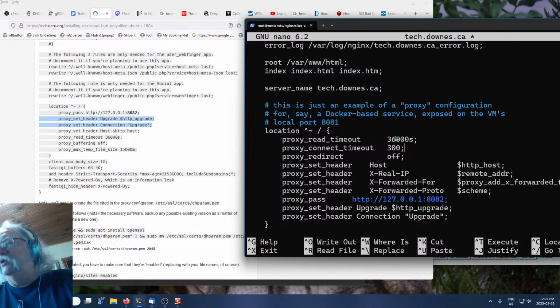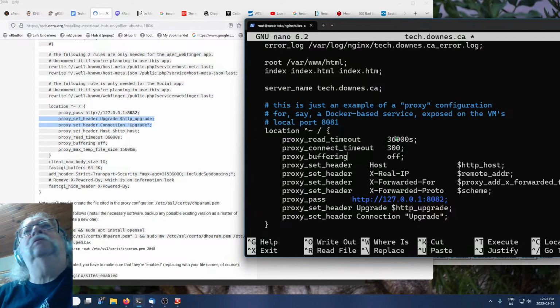Okay. Proxy redirect off. I don't see that here. Proxy buffering off. So I'll just change this. Proxy buffering off. Because it doesn't say proxy redirect anywhere in here, so let's not mess around with it. Okay.